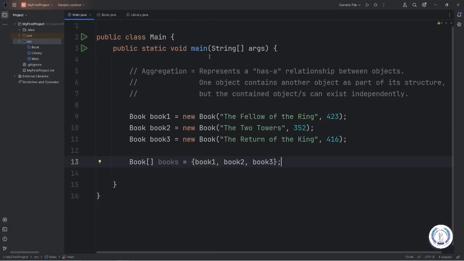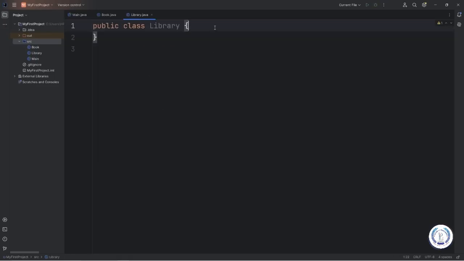Now we're going to create a library object. Our library object will contain our array of book objects, because libraries contain books. Going to our library class. What should libraries have? Let's say that our library should have a name. What's the name of the library? Maybe a year in which the library was established, int year. And libraries should contain book objects. We will create an array of book objects named books.